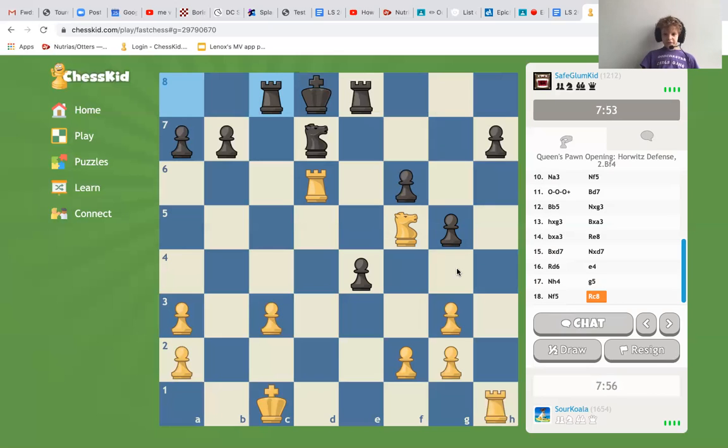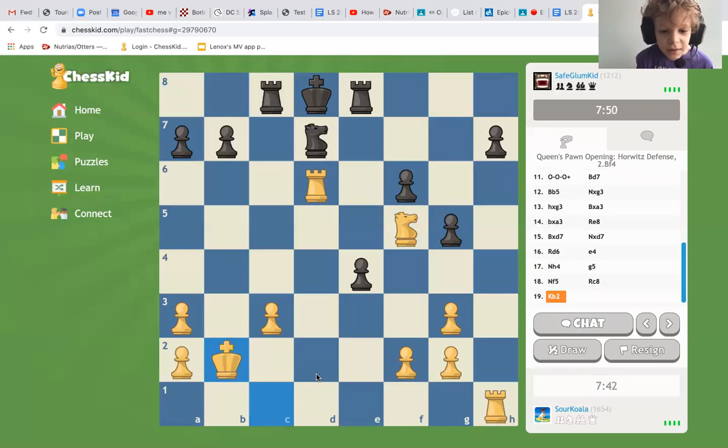Should I double rooks? Or should I not double rooks? I think I am. Okay, no, I'm not going to double rooks because check and then move back. So I'm going to play king here to not block my rook. I just like king there because he guards all my pawns.